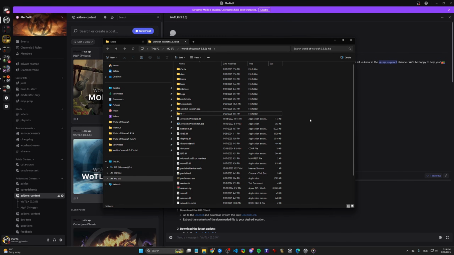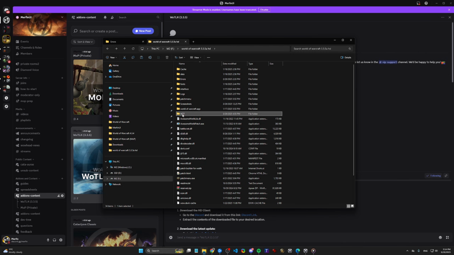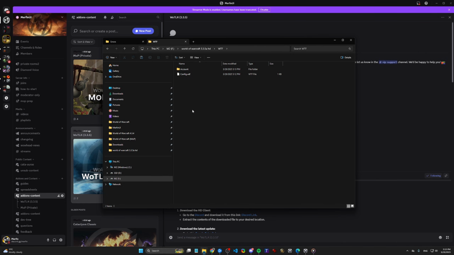But if you already had add-ons installed before, I strongly recommend cleaning your WTF folder to avoid bugs with saved profiles and add-on settings. Don't worry, I'll show you how to do it without losing your keybinds, macros, or main game settings. Step 1. Make a backup copy of your WTF folder, just in case you need to recover something later. Step 2. Go to the WTF folder and open it.